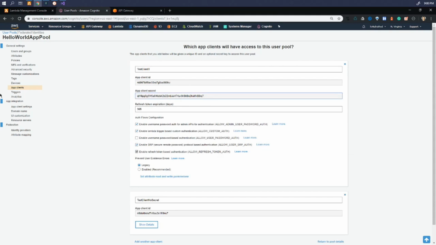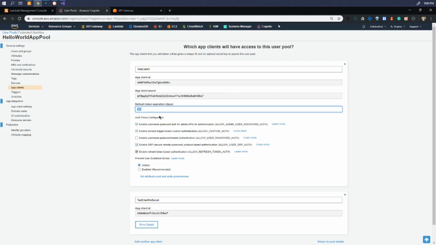If you go ahead and look at this, here you have the secret key. Whatever token gets generated for this particular client application, the token will be valid for 365 days. This should be very less in case of production applications.